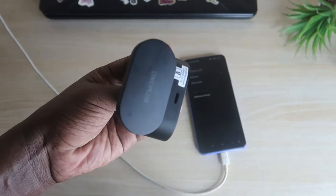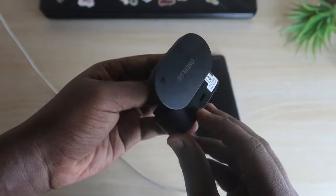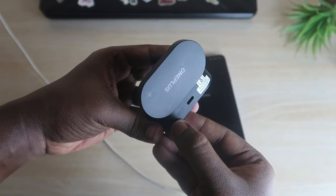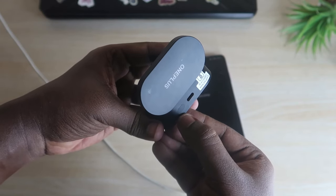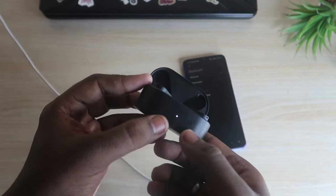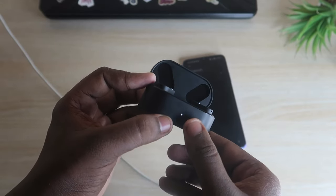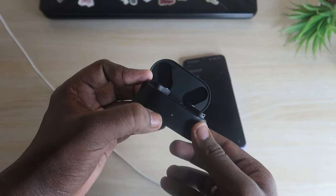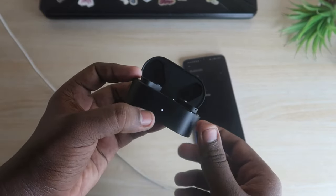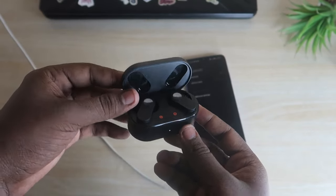This is very important — you have to continuously press and hold the setup key. The setup key is not actually visible; it is like invisible, but this is the key you must press and hold for 15 seconds. During the press and hold, you will see a red color light at around 15 seconds. After seeing the red color light, continue holding, and then the red light will automatically become a white light — only then do you release the setup key.